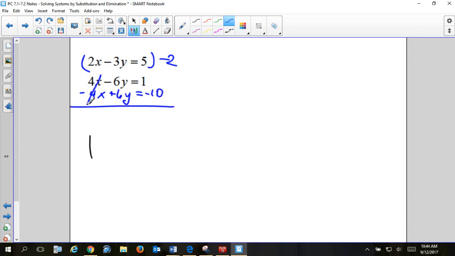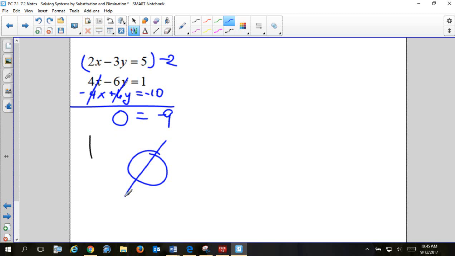Then I add my y's, but oh no, what happened? My y's cancel out. So I get 0 equals -9. So can I solve for x or y? I can't. Does 0 equal -9? No. It doesn't. This is a no solution. This is not the same thing as if you did the check step and it didn't check. This I can't even find an answer for. This is different than checking it.